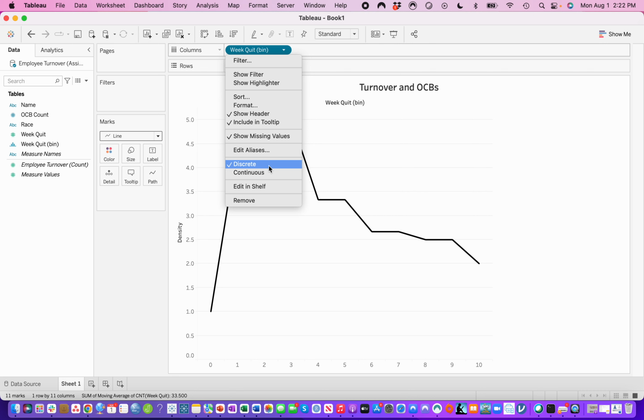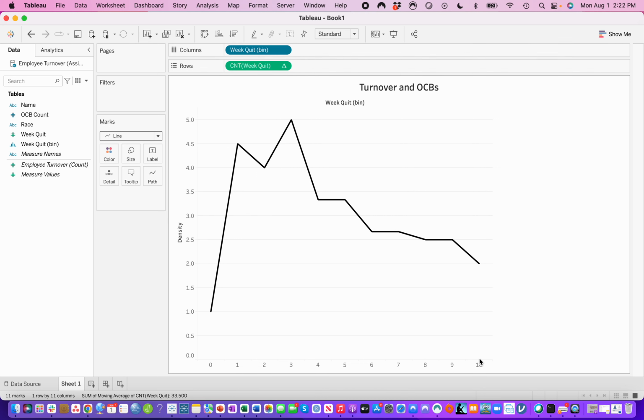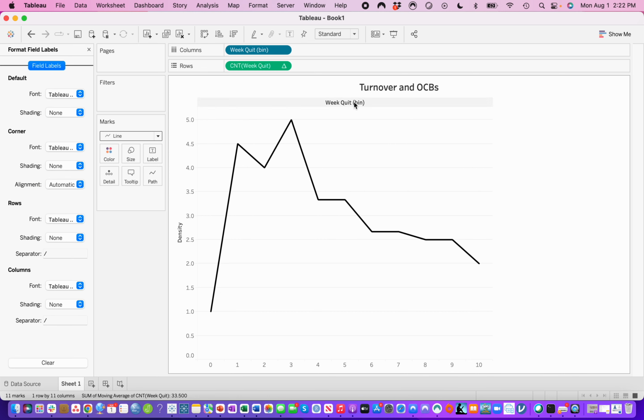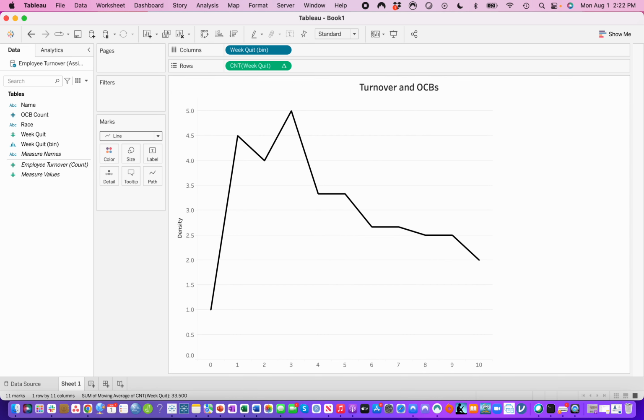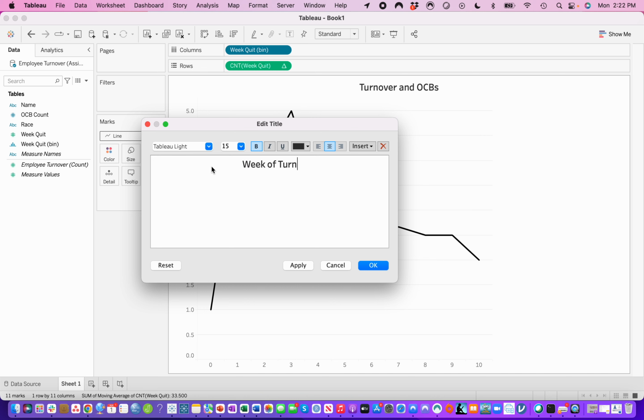This one I want to be discrete because the week bin is basically, I'm doing it as week 10, week 9, week 8. They're doing their own thing rather than making an individual label, and that makes it look more like the other density graph. So for the density graph, it's not really truly a density graph, but it's the best I could do. Let me click on here again, just to hide that and make this say week of turnover.